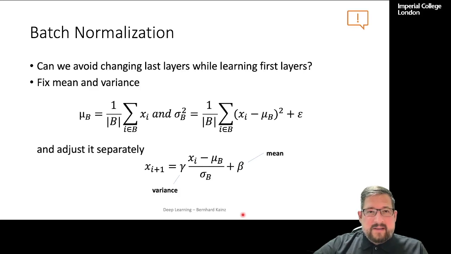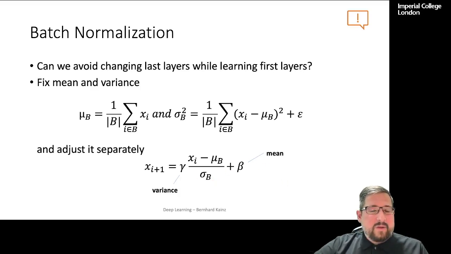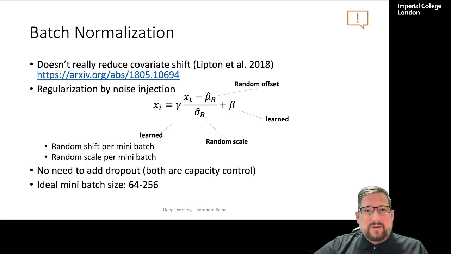The equations do this for the mini batch, but the idea is really to adjust the first and second moment separately from the rest of the network learning. The normalization has been debated, and it has been shown that it's also basically injecting noise as regularization, similar to dropout. So you would probably not have dropout and batch norm in the same network, since both do regularization, so noise, since this sigma and mu does not really represent your entire training data. It's just from that batch. And by learning this, you're just having a regularized noise component in how you change your data.